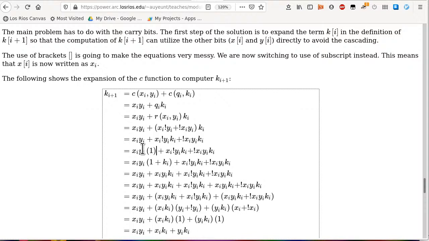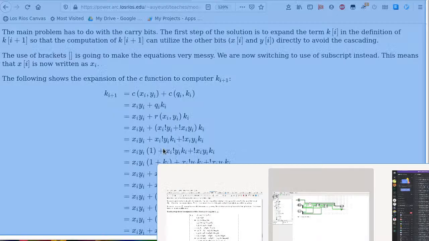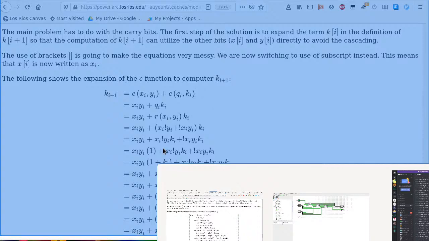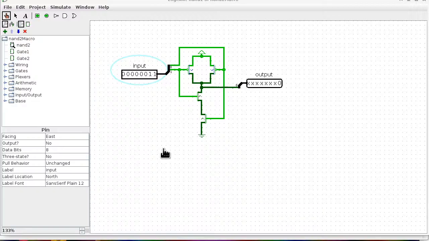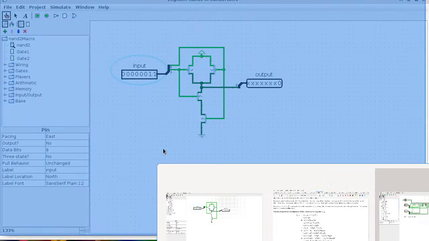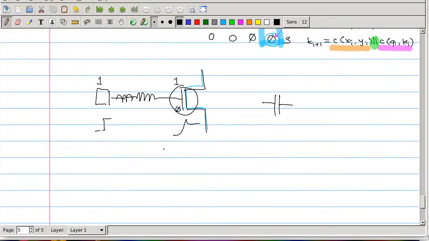Okay, hold on a second here. Are we really sure about that? When you see something like this and you go, I'm not really sure that is true, you really should start to question it. But instead of just questioning it, you can also use a truth table to prove that really is the case. I'm switching back to the Zerno screen here, because I want to show you how easy it is to prove something like that.